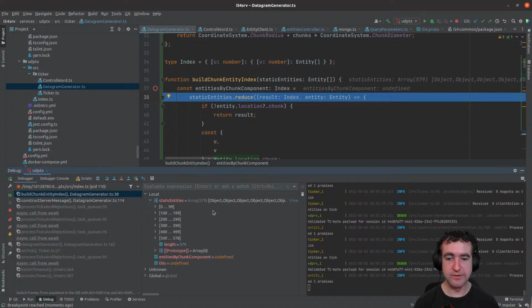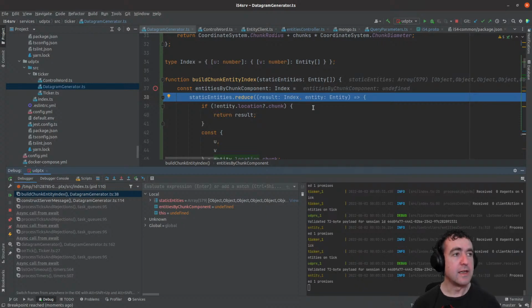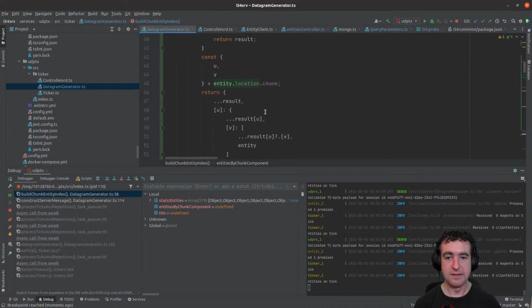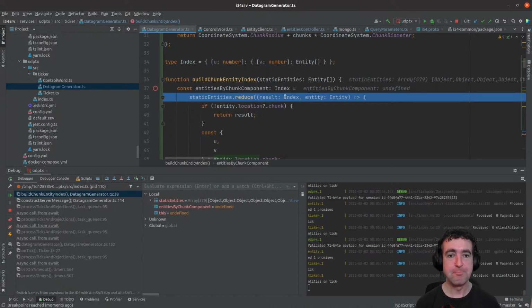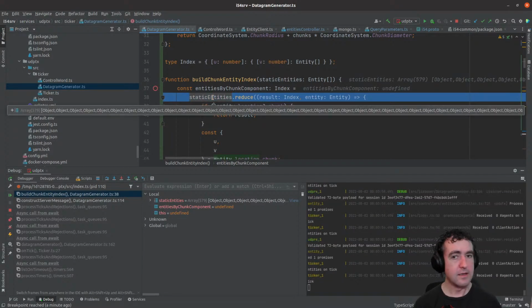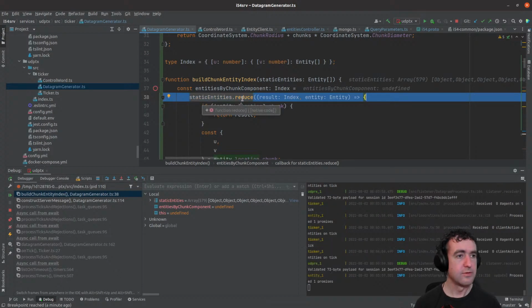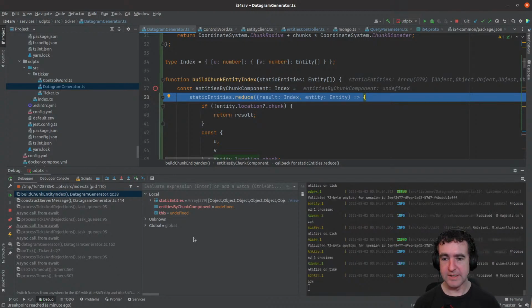Static entities, sure enough, we've got hundreds of static entities. That's what we expected. It is going to do a reduce over that using an initial value of open brace, close brace. That's fine. Then it is going to go over each of the static entities.